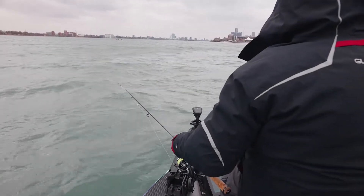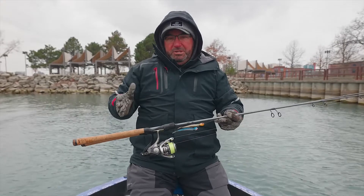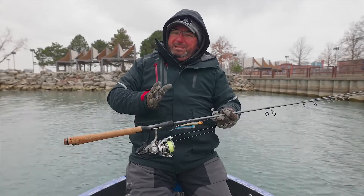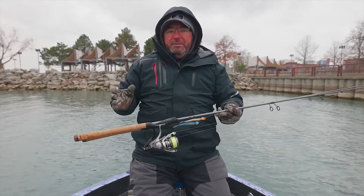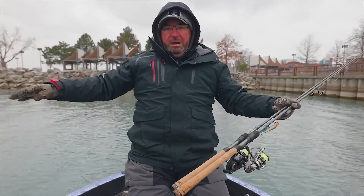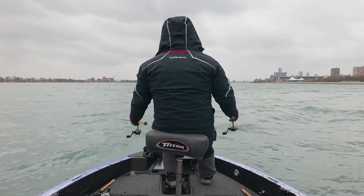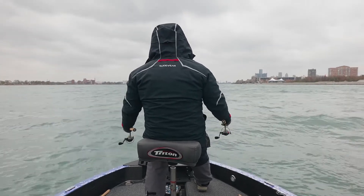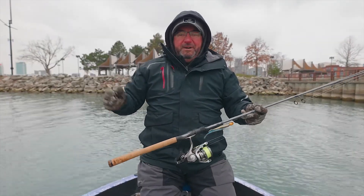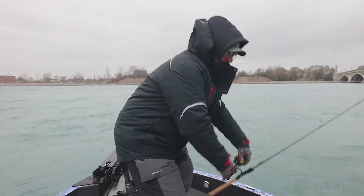In a situation like we had here, where the winds start to build up and you're fighting the wind and the waves, I'll drop down in size to a 6'2" vertical jigging rod versus normally I like to use something between 6'9" and 7', just so you've got more travel and more ability to lift that rod up and down as the bottom contour is changing. But in this situation where you've got all that wind resistance and those colder temperatures, that little bit shorter rod helps you have a lot better control and you don't get fatigued fighting that wind. So for late season harsh conditions, I like to drop down to that 6'2".